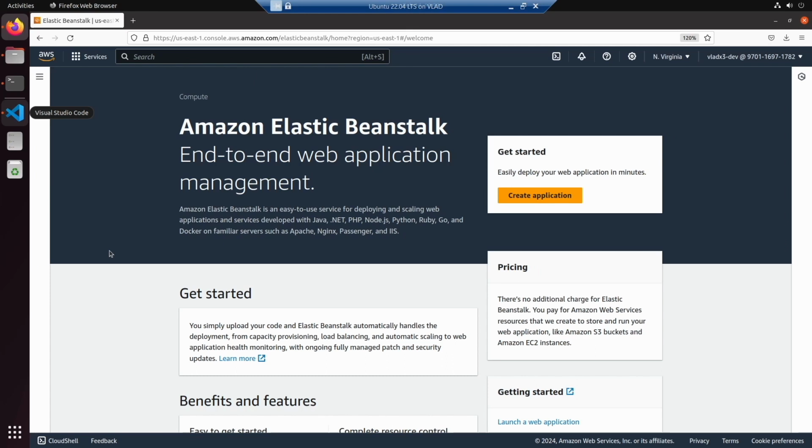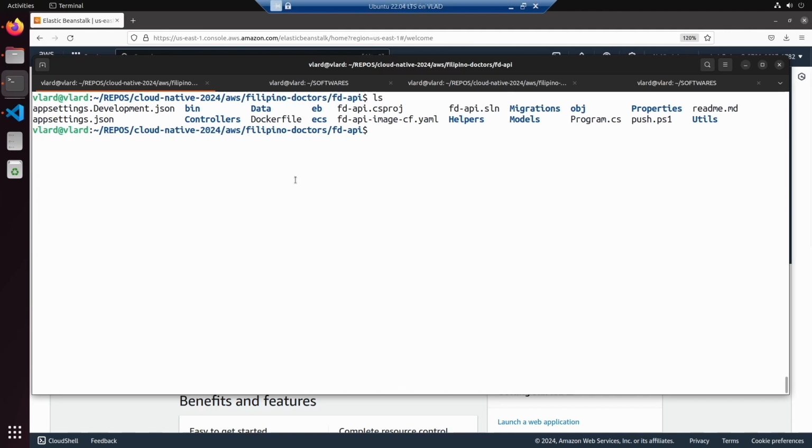We don't want to deploy, or maybe we can deploy our ECS later, but we'll just try to check if the Postgres database was created, and if the migration was successfully executed. All right, so let's start.